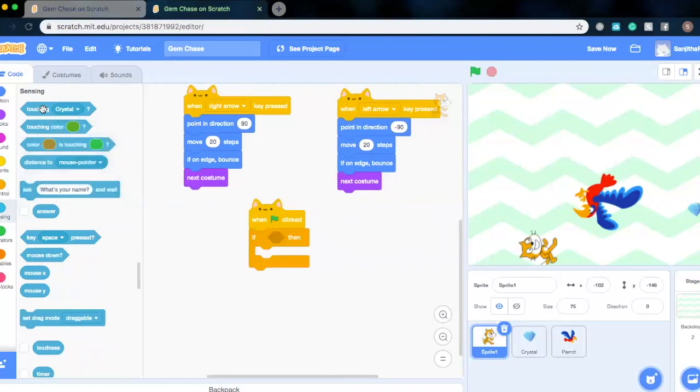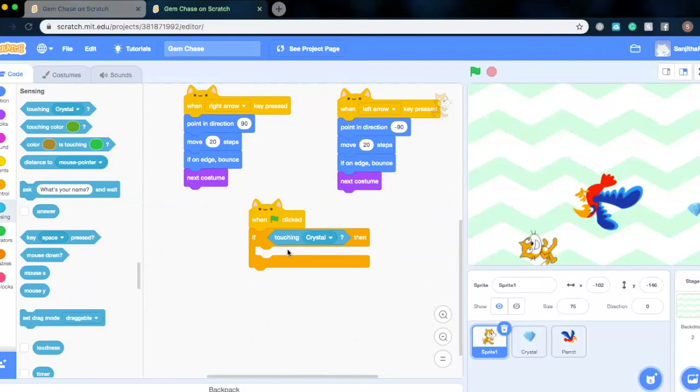So I'm going to click on that. I'm going to drag it right into that hexagon, and it'll outline in white so we know it can enter. And so now it's entered, and it expanded to fit that sensing block. And so now we're checking if Sprite 1 is touching crystal, right? And that when they touch portion is what's going to be placed inside.